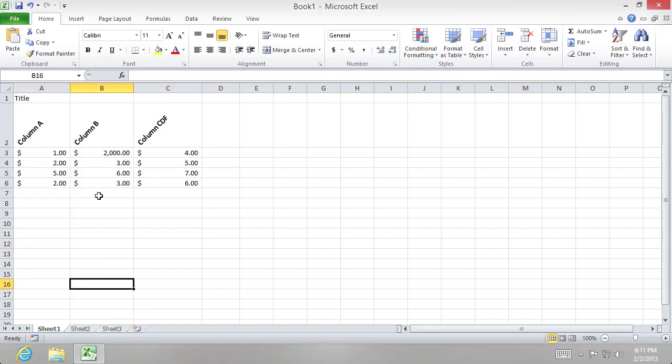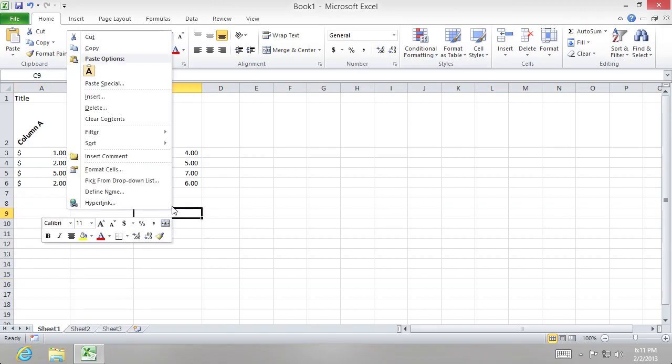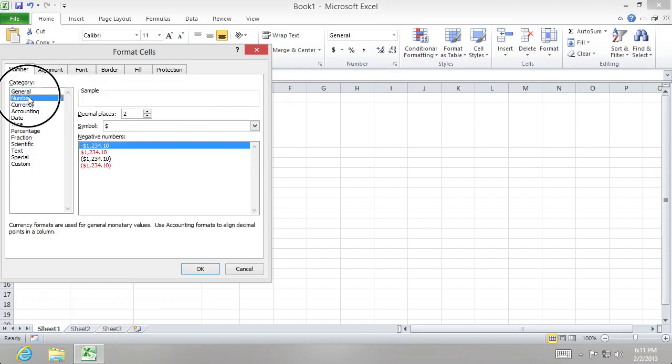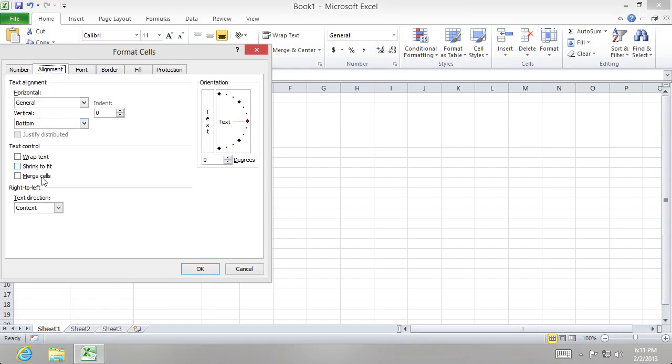All right. Okay, let's look at what some of our other options were here real quick. We talked about the numbers and the different types of numbers that you can have. We talked about the alignment, okay, whether it can be left justified, right justified, center justified, whether it's bottom, top, or middle. Wrap text. You could shrink the text to fit. That would make it really, really small, okay?